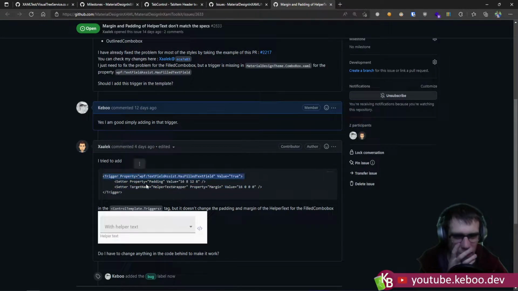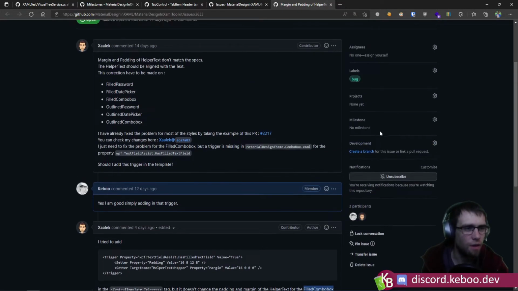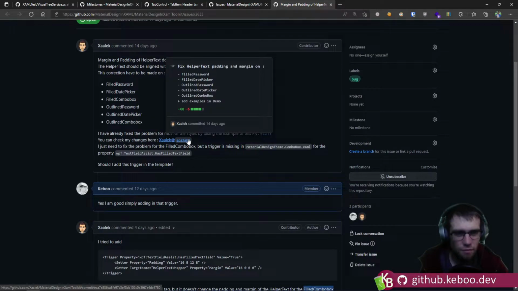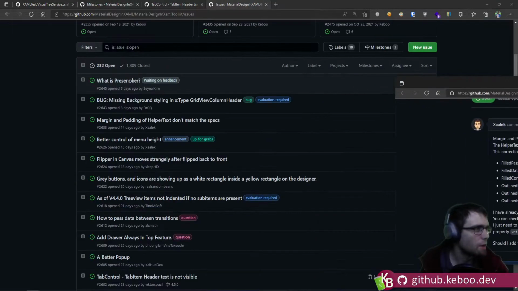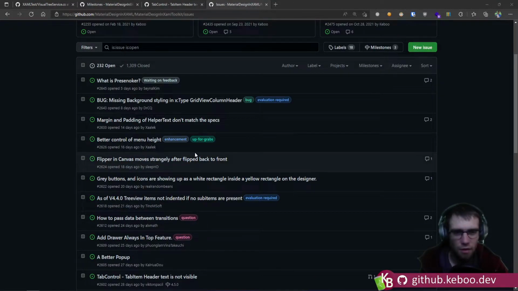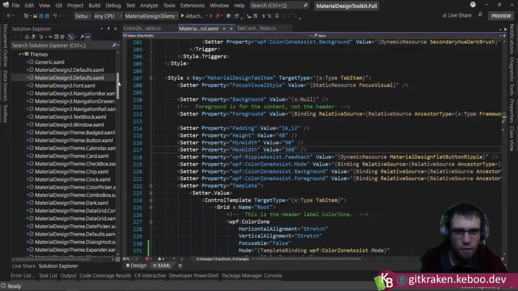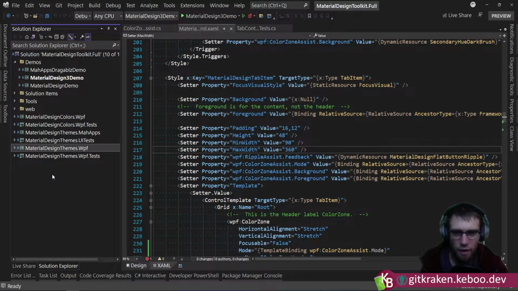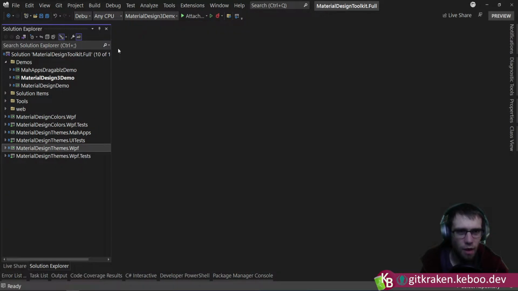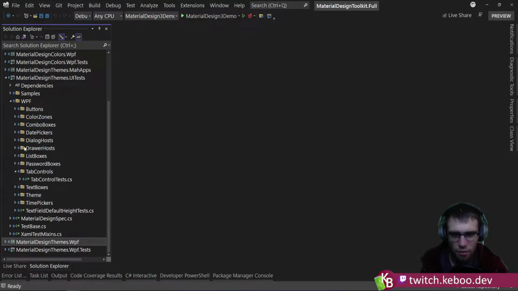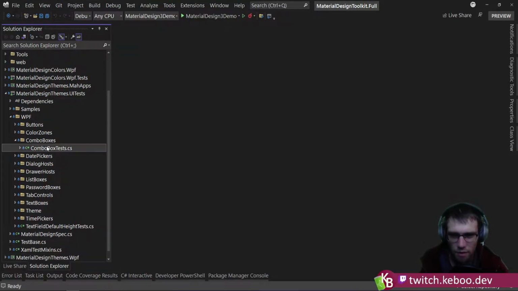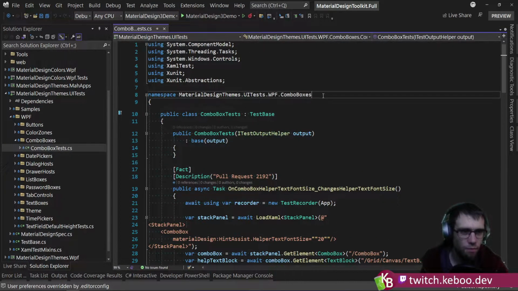So we might just take a quick gander and see what's going on here. So this was, I tried to add filled combo box. So we might just take a look at this guy to see what is going on. Let's take a look at this guy here, because I gotta wait for the other PR to finish. So let's go ahead and take a look at the filled combo box. And actually, I'm really enjoying my tests. So let's open combo box tests. Oop, I saw it. Now I have to fix it.